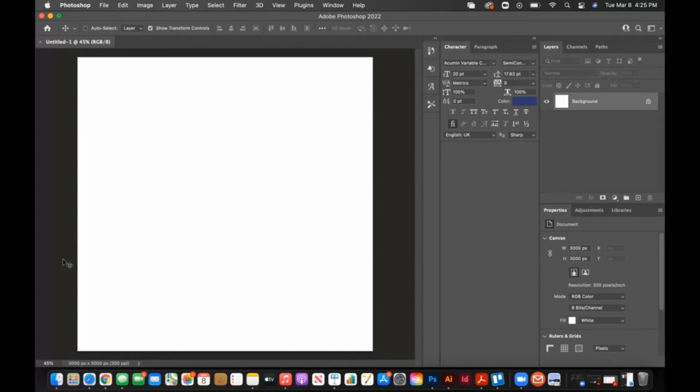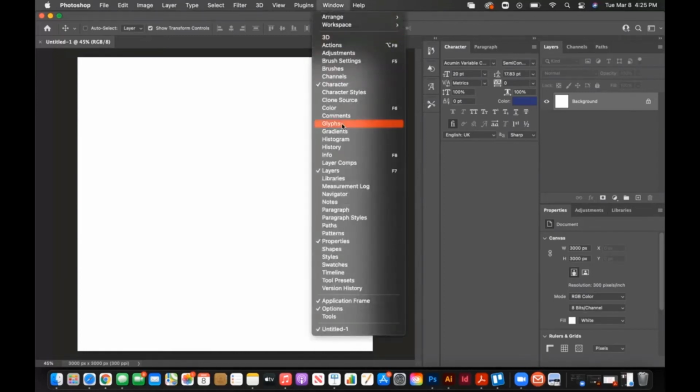All you have to do is go right up here to Window at the top of your screen, and then you'll see the drop down menu. And right now, anything that you see with a check mark next to it indicates the things that can be seen currently on the screen. So right here you see Character, which is corresponding to this area. Layers right here is corresponding to this area over here. And Properties is also corresponding to this area. So this is your way of deciding what you want to be seen within your Photoshop screen. So I want my toolbar to come back. So I'm going to scroll all the way down to where you see Tools and click on that.